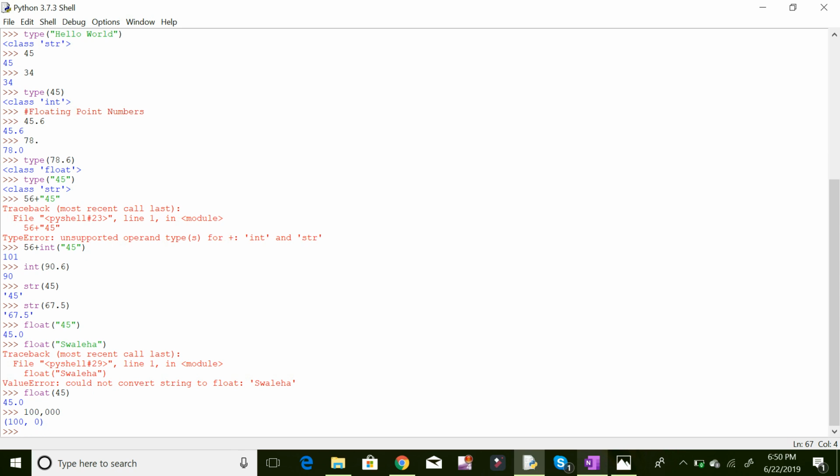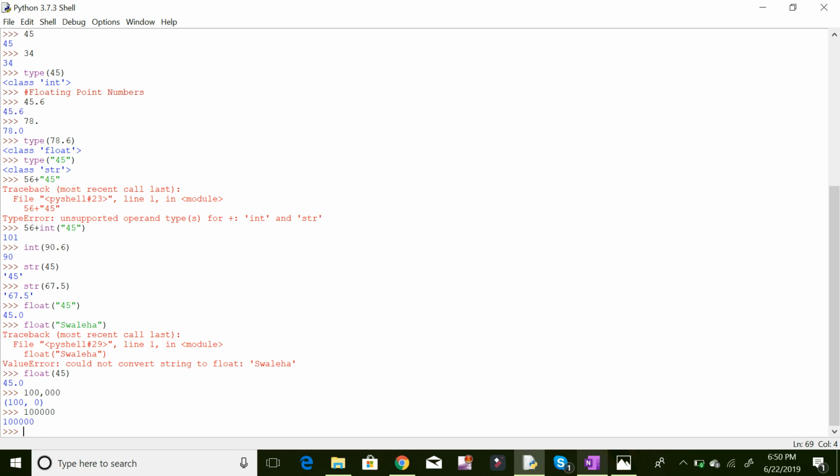So it would consider 100 as something different from 0, right? And this is what we call a tuple, and we will discuss it later in this course. So yeah, don't make this mistake, and if you want to write really big numbers, don't write commas in them and just write them as they are. So yeah, it's an integer.